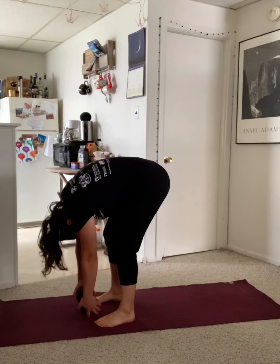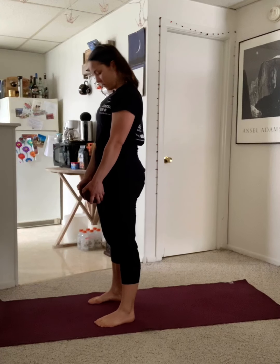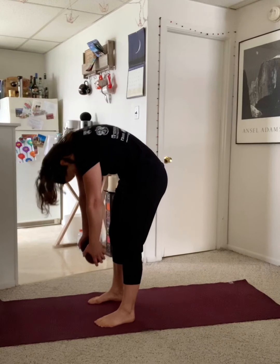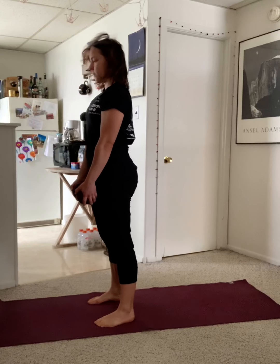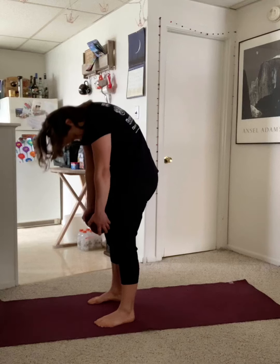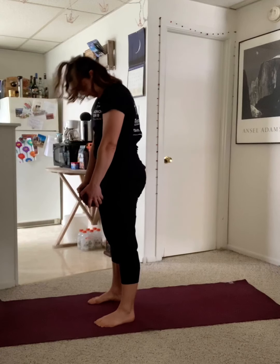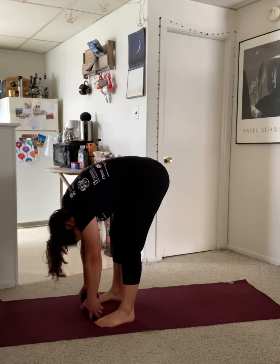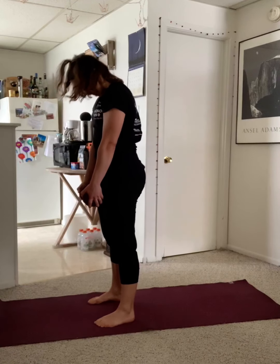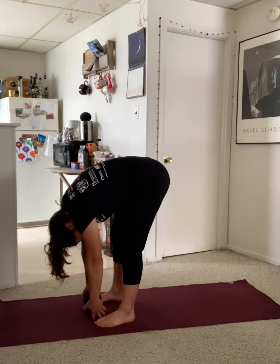If you've never done a weighted roll up before, try this without weight first and then start with a really light weight like a three or five pound dumbbell. Hang on to the dumbbell with both hands and use your spinal muscles to roll up all the way to standing and then roll all the way back down. Soften your knees on the way down as much as you need. This move targets the spinal erector muscles, those long muscles that run all the way down your spine from your neck down to your hips. It's important for runners to train these muscles back into their proper posture so that we can run with efficiency and without pain.